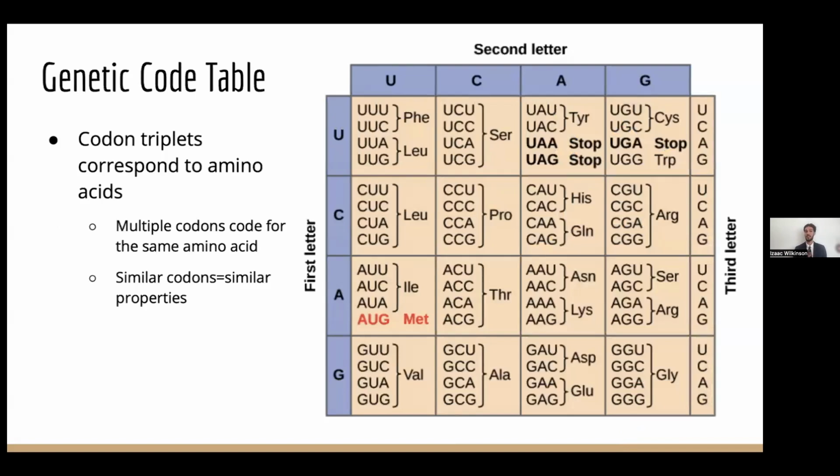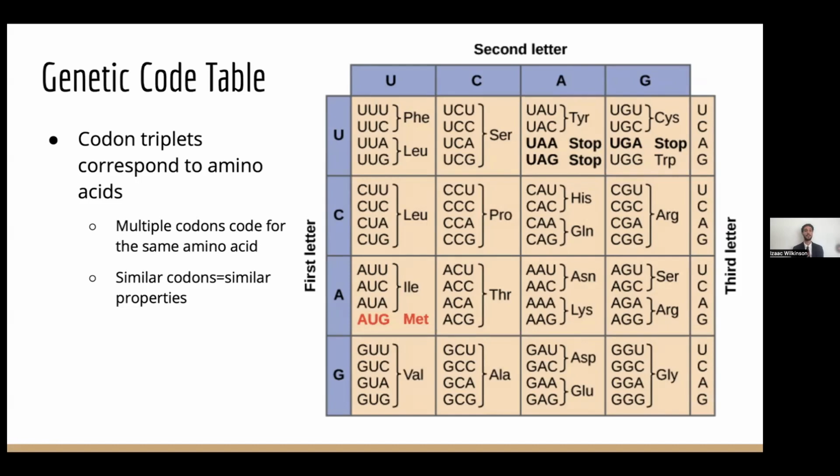But this is going to be a genetic code table where it's showing specific codon triplets and how they correspond to each amino acid. What a codon triplet is, is just each of those little base pairs that we saw in the RNA. Three of them together make up a codon triplet, which then corresponds to the amino acid. And something that's pretty easy to see on a chart like this is that multiple codons are coding for the same kind of amino acids.